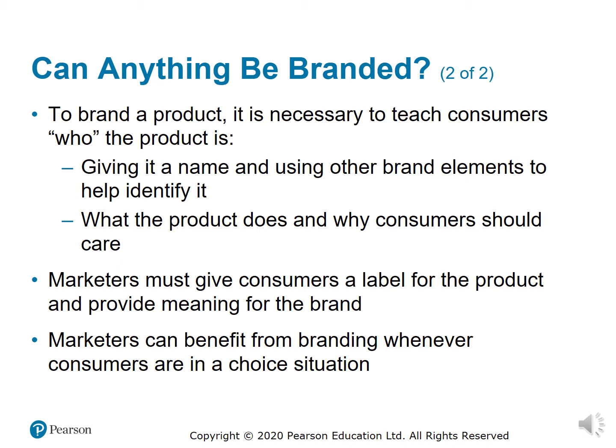To brand a product, it is necessary to teach consumers who the product is, giving it a name, using other brand elements to help identify it, what the product does, and why consumers should care. Marketers must give consumers a label for the product and provide meaning for the brand. Marketers can benefit from branding whenever consumers are in a choice situation.